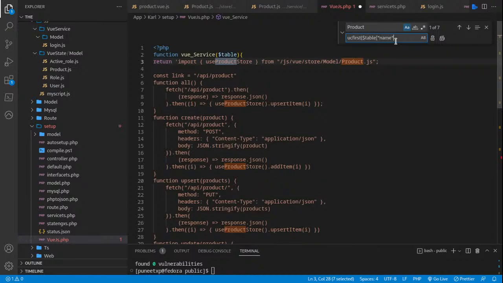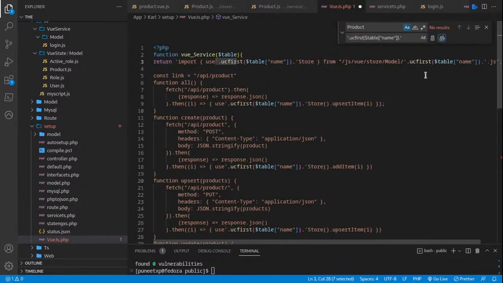Okay, name, it will be name, and oh, if I do that, okay, so it kind of works that way.